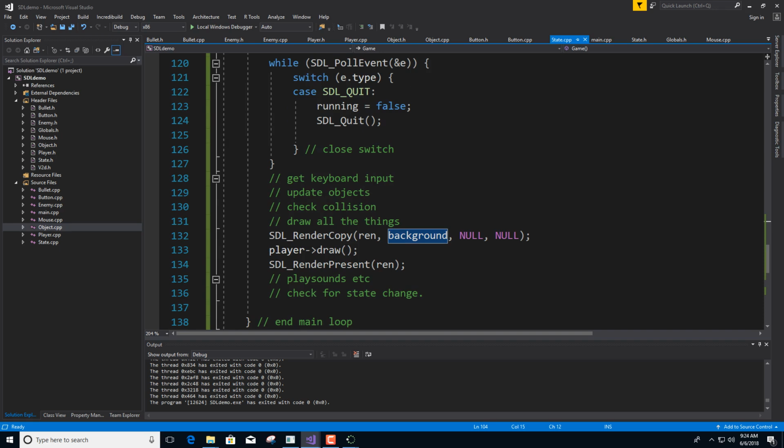Right here? Yeah. That says the entire image to the entire screen. That's why I put null in there twice, because it's a background. Wasn't the default game state already have that? Maybe. I think that the base class has the background. What do you mean?